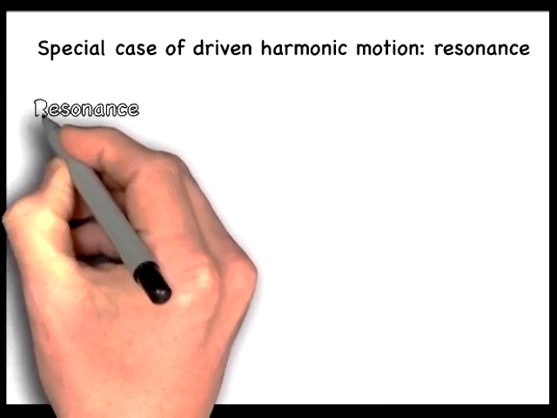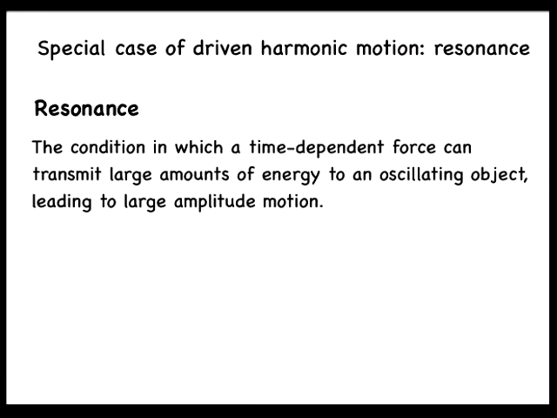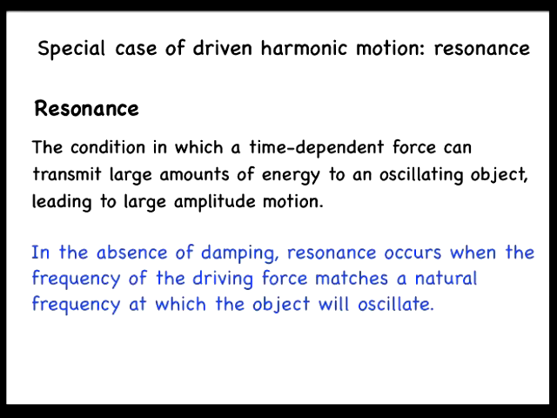Resonance is defined as follows. It is the condition in which a time-dependent force can transmit large amounts of energy to an oscillating object, leading to a large amplitude motion. In the absence of damping, resonance occurs when the frequency of the force matches a natural frequency at which the object will oscillate. The role played by the frequency of a driving force is a critical one. The matching of this frequency with a natural frequency of vibration allows even a relatively weak force to produce a large amplitude vibration because the effect of each push-pull cycle is cumulative.